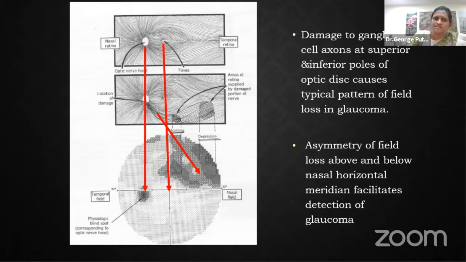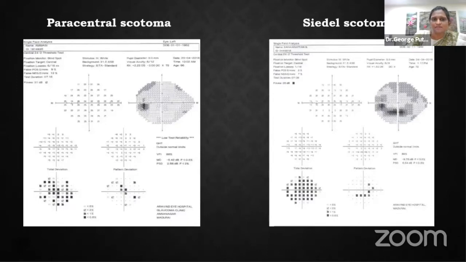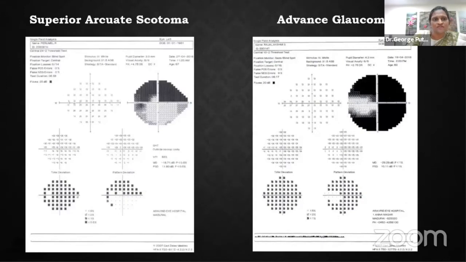Usually glaucoma affects the superior and the inferior arcuate fibers, giving us some typical field defects. For example, central and paracentral scotomas, and the Seidel scotoma, where the scotoma arises from the blind spot into the Bjerrum area, which is 10 to 25 degrees, and which may progress into the superior arcuate scotoma up to the horizontal raphe. It can lead into a biarcuate scotoma, and finally only the temporal field of vision is left behind.